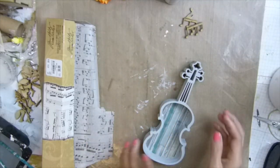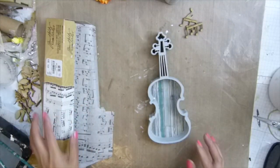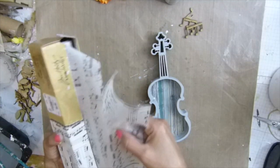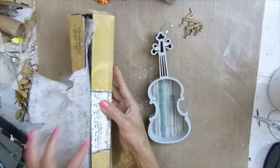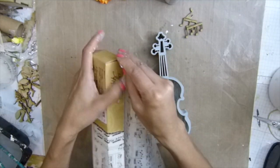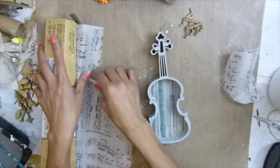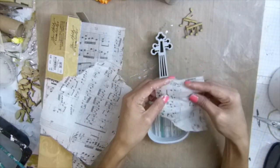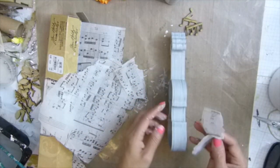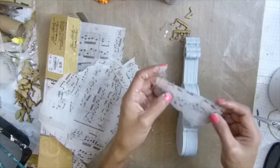I'm gonna use something with those flowers. It's so pretty, guys. That one will be like a summer project, but this one I'm gonna do like this. So I'm gonna use some paper here. That is not supposed to be like this. I'm not sure, but oh well. So we're gonna get some of the paper and cover something. I'm gonna start on the side. I wasn't really sure which side it happened on though.